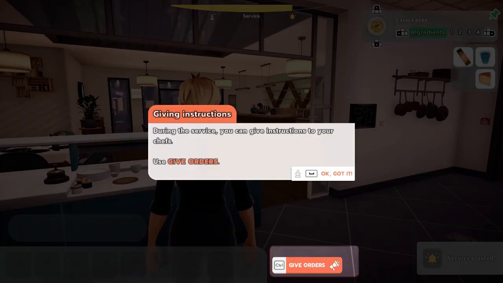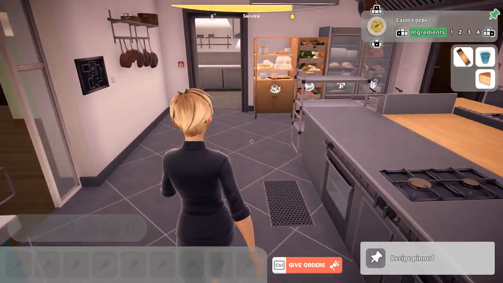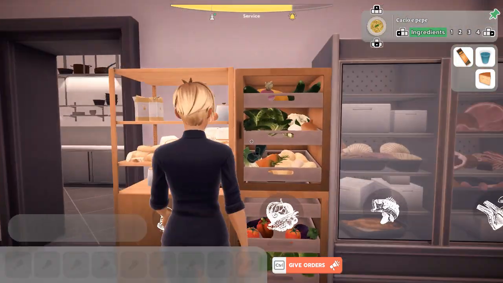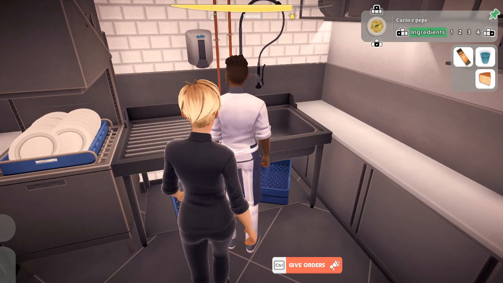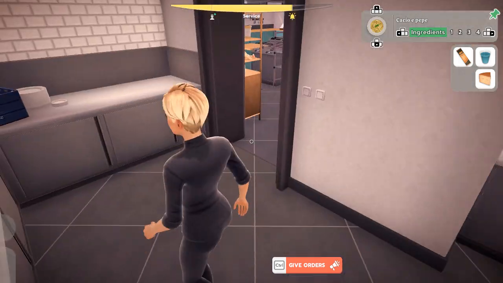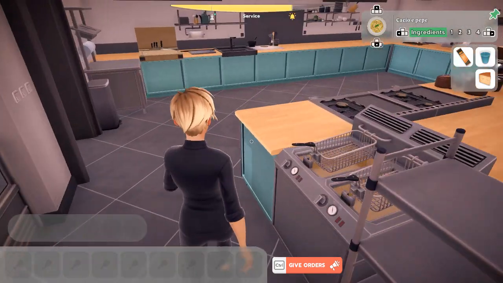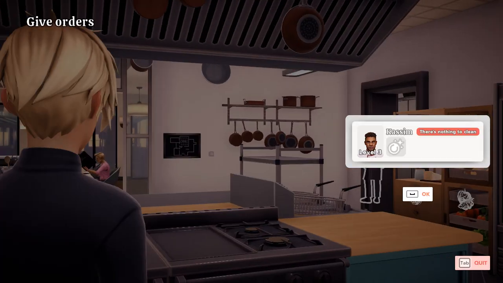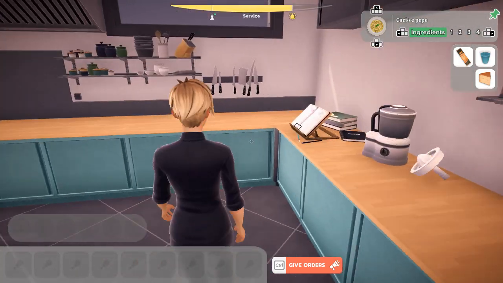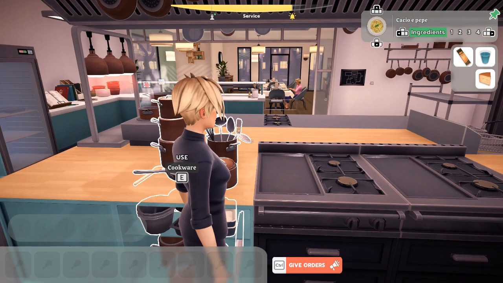During service, you give instructions to the chefs. You give orders. Yeah. Where is he? I want him to clean because it makes it better that way.